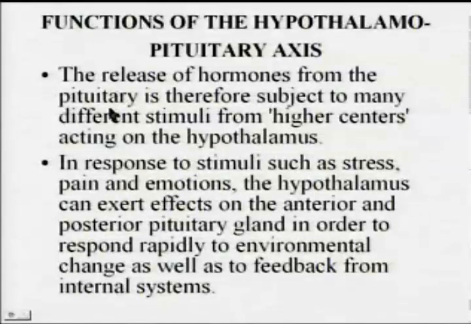The release of hormones from the pituitary is therefore subject to many different stimuli from higher centers acting on the hypothalamus. So you can simply stress yourself out from the level of the cortex and the limbic system, and that will increase the firing rate of the CRH neurons in the hypothalamus. A psychogenic stress response increases the activity of the hypothalamo-pituitary adrenal axis.